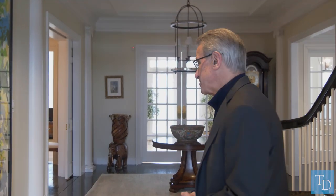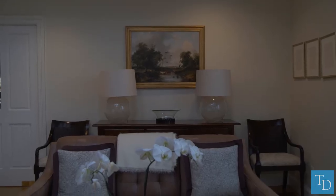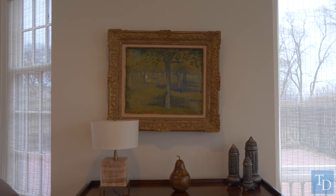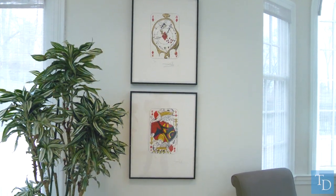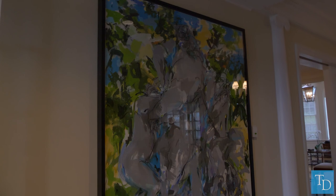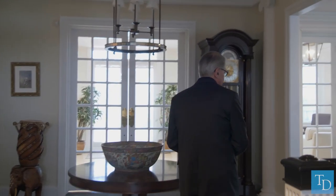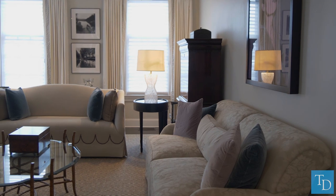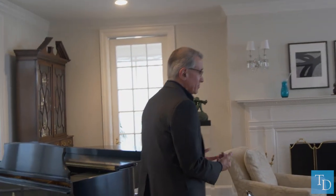So this is the reception area. There's a lot of artwork here in the house, part of the university collection, and they rotate it through so that there's always some amount of artwork here in the house as well. This area in here is the sitting room, and we're in the old part of the house. So this area is where we have meetings with guests or family, friends, and others.